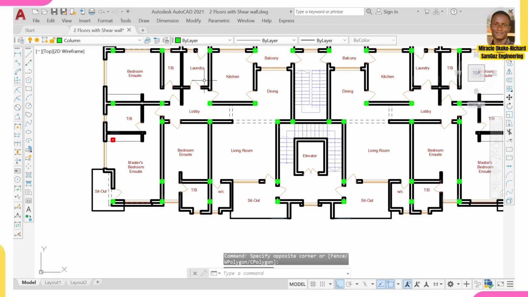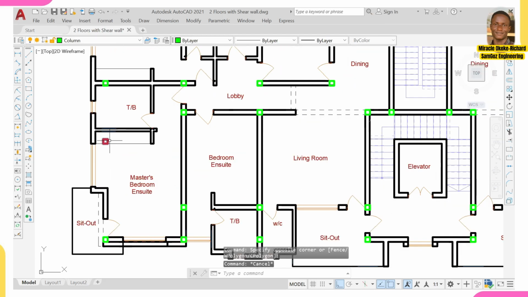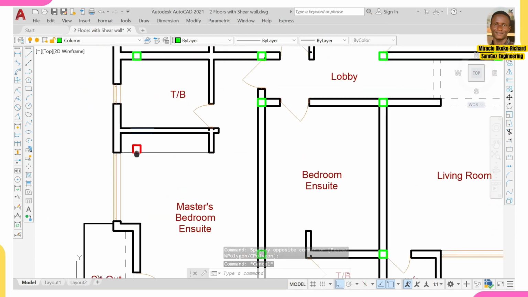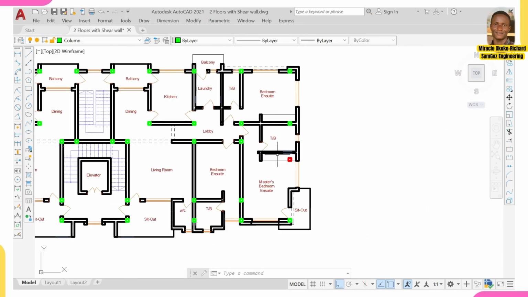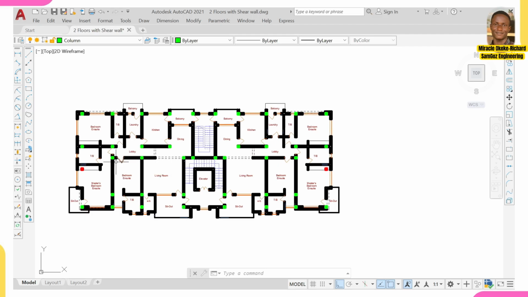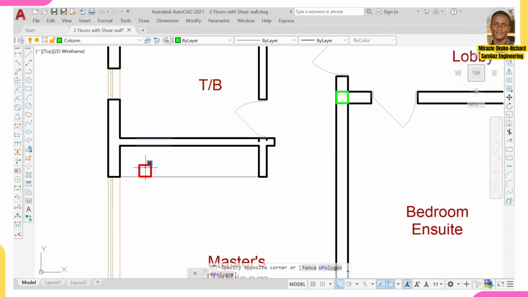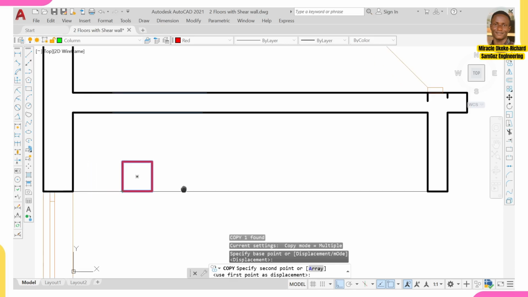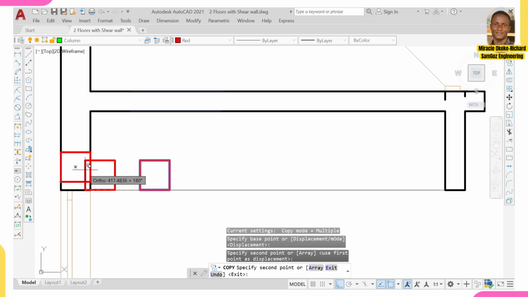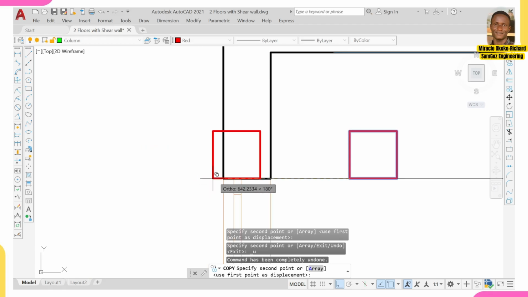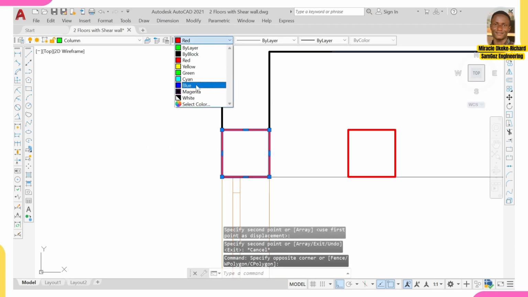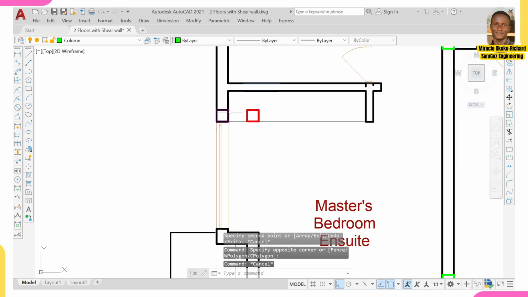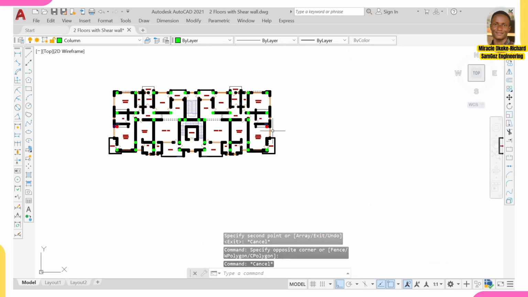The reason why I change it to red is for us to know that once it comes to the first floor, this column has to terminate. We'll move it to this extreme. We'll bring it to this point. Also this one too, we'll bring it to this point. So that's why we are changing them to red. You can just come and copy a column, you can just do CO, enter. You can just copy a column from here and paste it at this point. Okay, Control Z. And just place it at this point, and turn it to magenta, knowing fully well that magenta means that you are introducing a new column at this point, so you can still repeat the process.